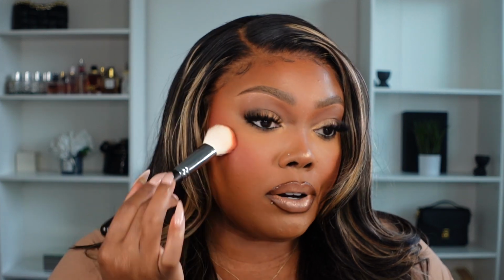So if you are a person that is oily, like really, really oily, I wouldn't recommend such a hydrating product unless you know how to control the oils on your skin throughout the day or whatnot. Oh, that looks really, really good. Find something that is long wearing, something that is matte and buildable, I think is really nice.